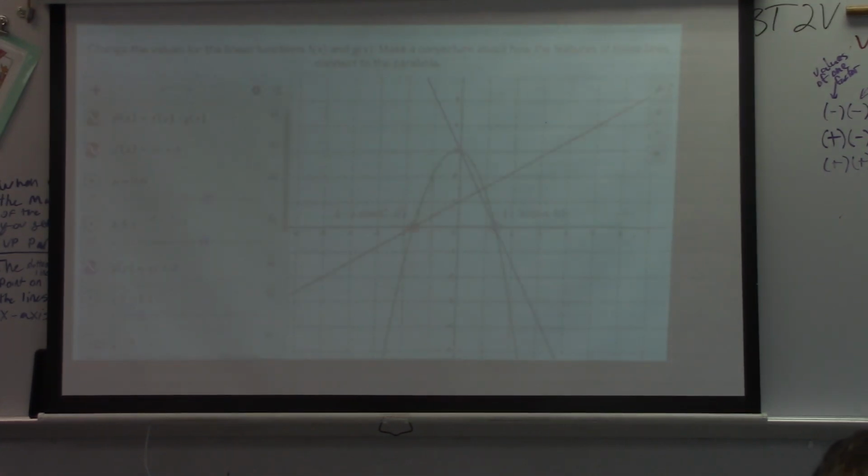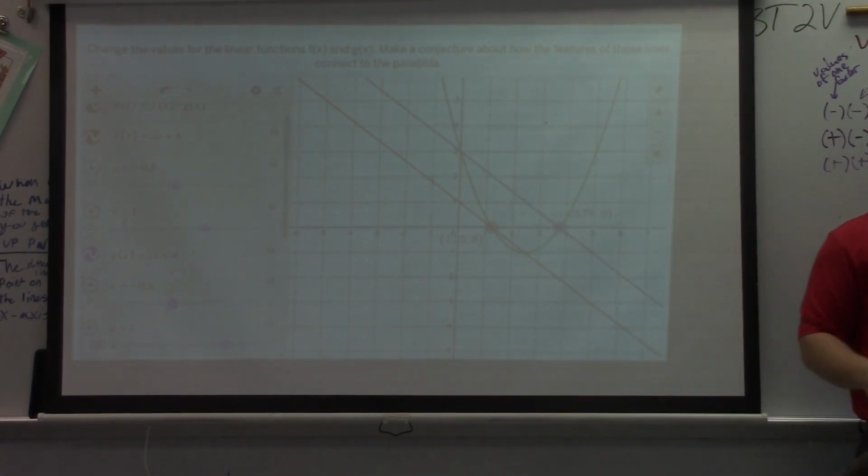Yeah, very much so. When I had two positives, that parabola is concave up. Cool. We see it here, concave up parabola. But what if it's one positive and one negative? Is it concave down? Okay, that's pretty concave down, isn't it? What if we have two negatives? Again, when there's two negatives, it was concave up, because they make it positive. What's a negative times a negative? A positive.